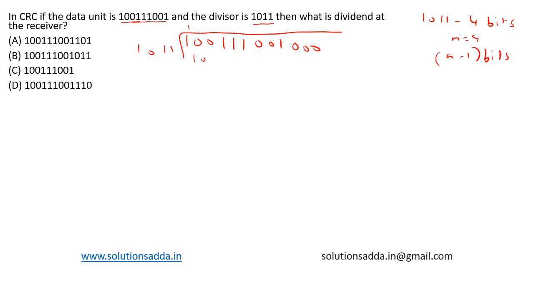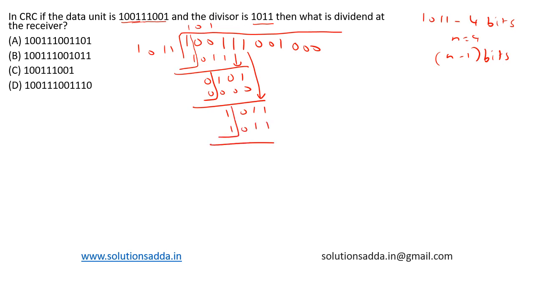1011. This will be eliminated. We'll write 010. This one will be brought down. This is 0, so we'll get 0000. Take this out. It is 101 and this is brought down. So 1011. We remove this. It will be 0000. This will be 000. Next we bring down the next 0.